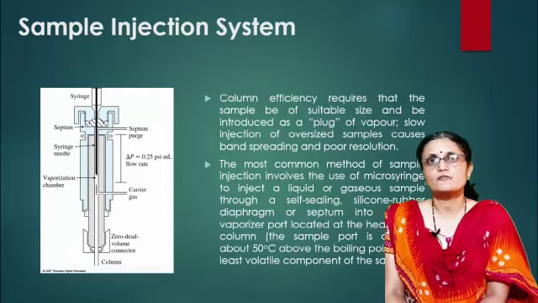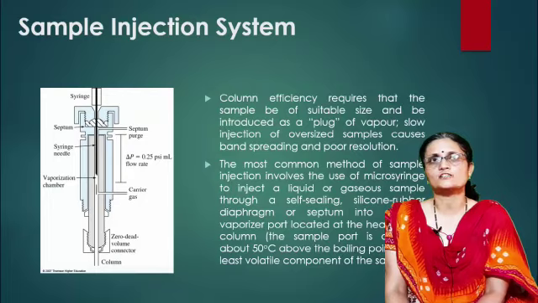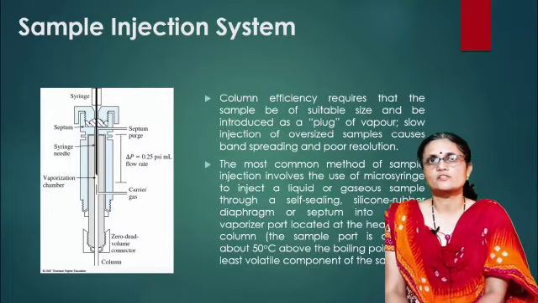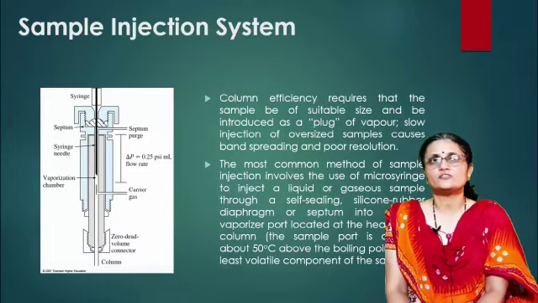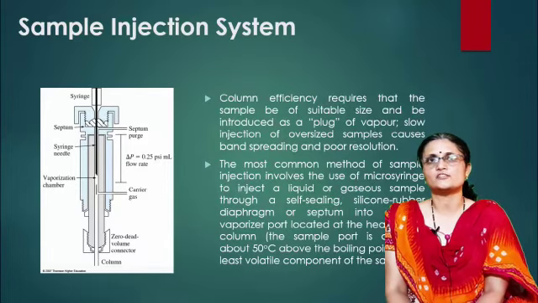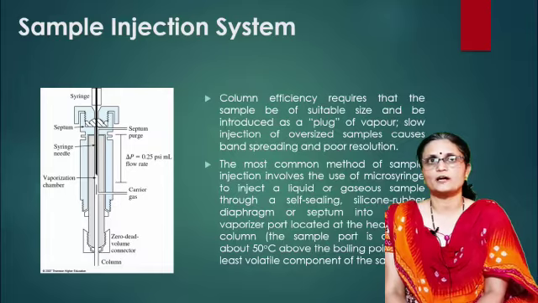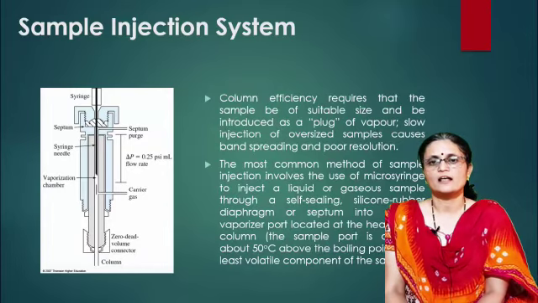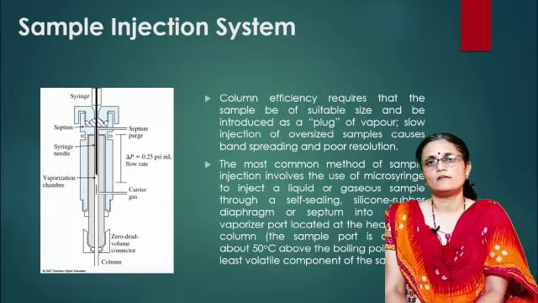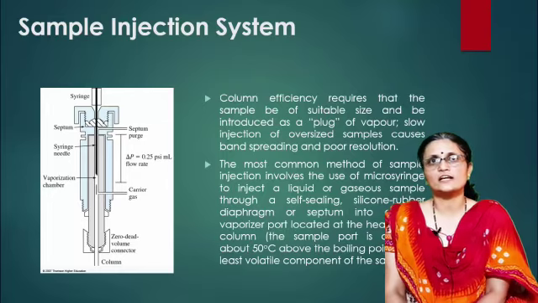So it is filled in a small syringe called a micro syringe. This micro syringe is inserted into the sample injection system. The sample injection system has a self-sealing septum. Self-sealing means after the injection, there is the creation of a small hole. When the syringe is removed, the hole is sealed back again.